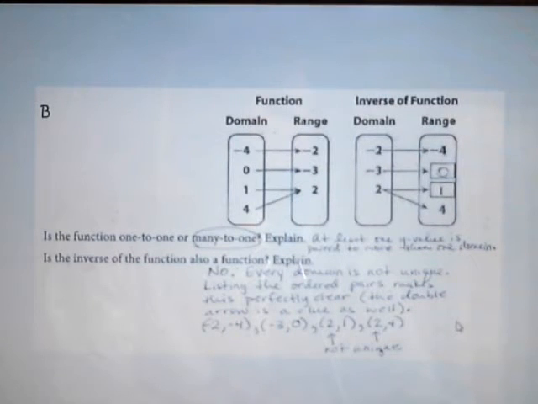In B, we're looking again. So you see the function, the inverse, you switch it around, all the y's now become x's. The x's now become y's. This is many-to-one for the function. So you see that at least one of the y's is paired up with 2 or more x values. So this is many-to-one. The inverse is now not a function because all of the x's are not unique, not different. And we can see this when you list out the points. And so you have -2, 4, -3, 0, 2, 1, 2, 4. So you have 2 x values in the points that are repeated.